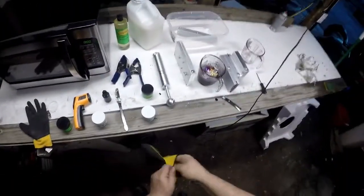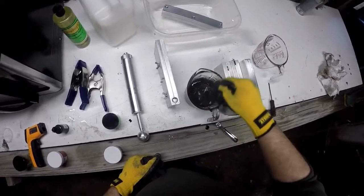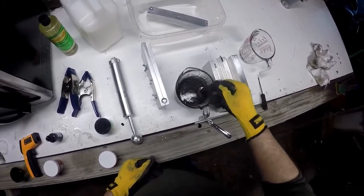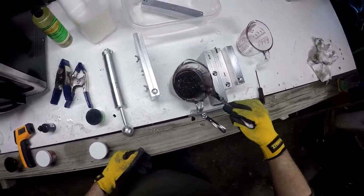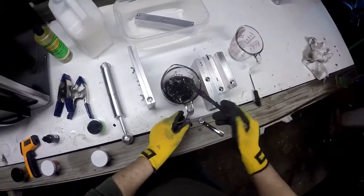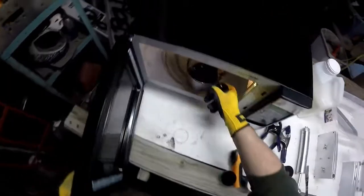Let's get our gloves. Stir it. Let's see what we got. Yeah, I like that. I like that a lot. Let's find our temperature. Probably have to put it back in the microwave for about a minute. And then we'll shoot it. Go back in the microwave and I'll get right back to you.